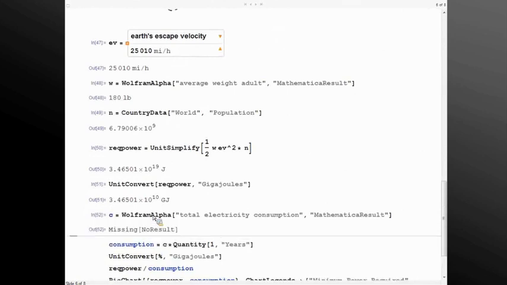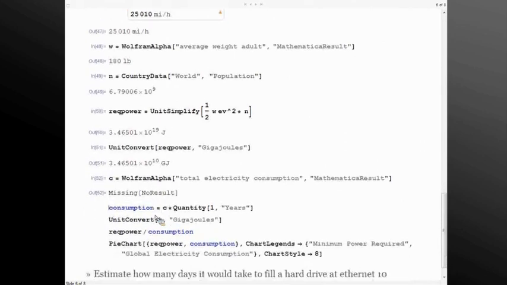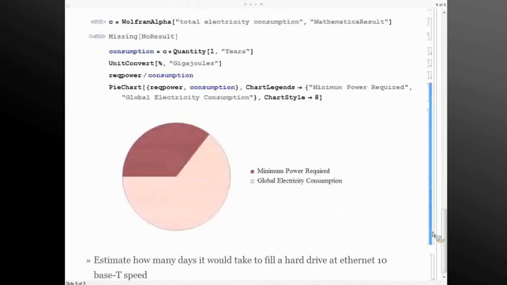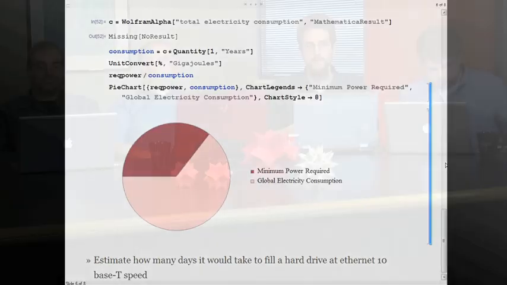We can pull down other information like the total electrical consumption of the world, which unfortunately isn't pulling back here at the moment, but we can quickly generate information and then throw it into visualization functions, for example, seeing the ratio of power required compared to total capacity on the surface of the Earth over a period of time. So there's a lot of different things that we can do with units, and hopefully some of these examples have sparked your interest and given you some ideas about exactly what sort of things you can be using the new unit system for. Well, Nick, one question that I have is, can you define your own units?